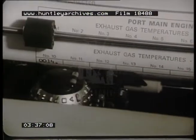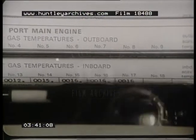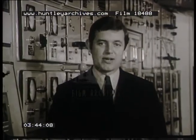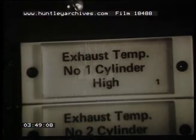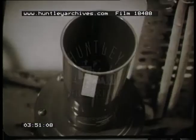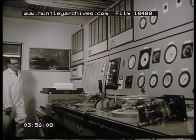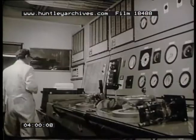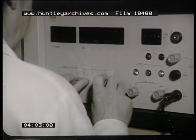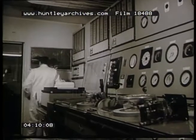Any faults that might have developed are included in the report. Now, if anything at all goes wrong in the engine room, the indicator board shows the engineer immediately where the fault is, and the display tells him what's wrong. But despite all the automation, it still takes engineers to do the repair work.